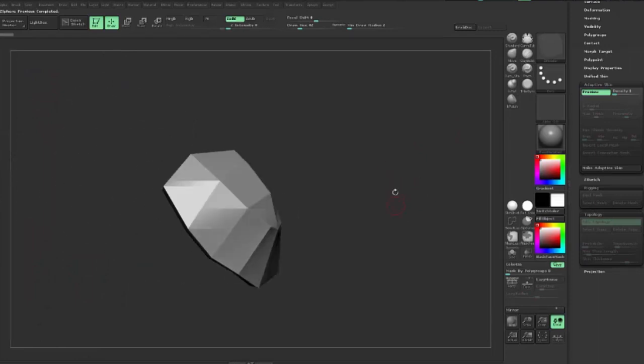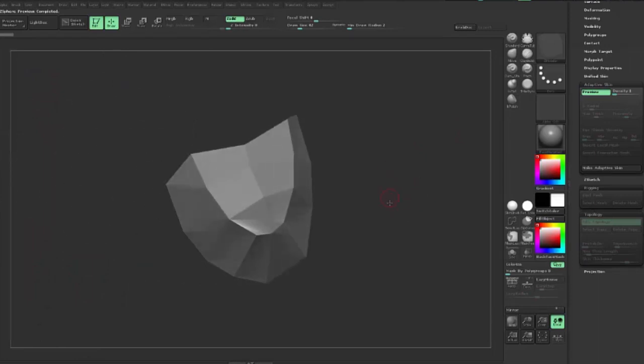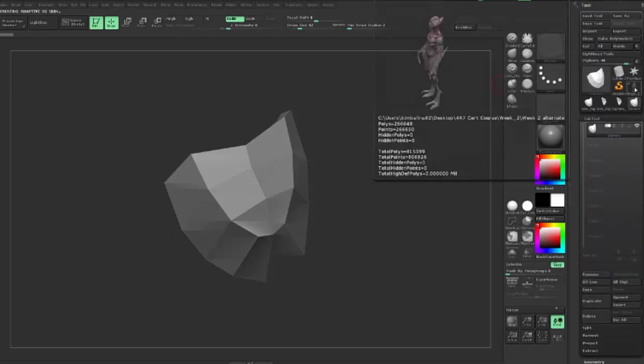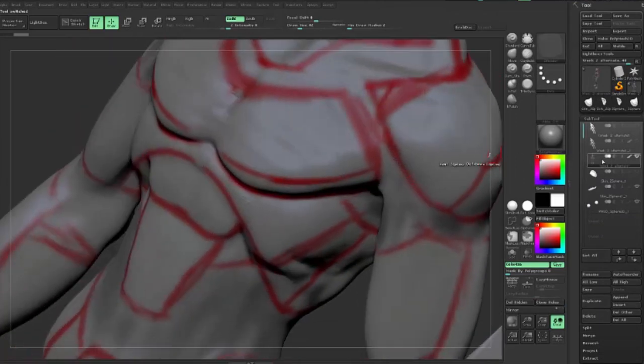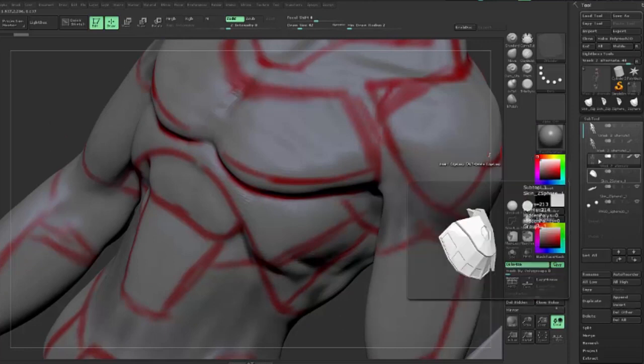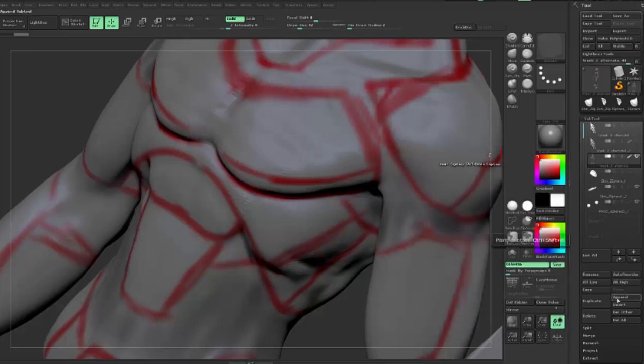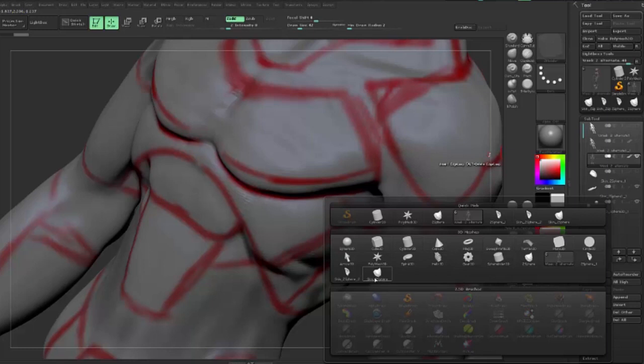Once I have this, I'm satisfied with this. It's good enough for government work, right? So I'm going to make an adaptive skin, head back over to my original project. Now I can either append it or I can insert it. If I insert, it's going to insert directly below the active subtool. If I append, it's going to go to the bottom of the list. So I'm just going to go ahead and insert. Then I'm going to go to that tool.